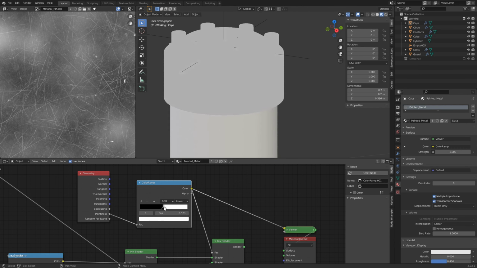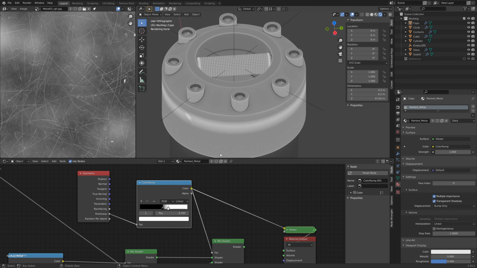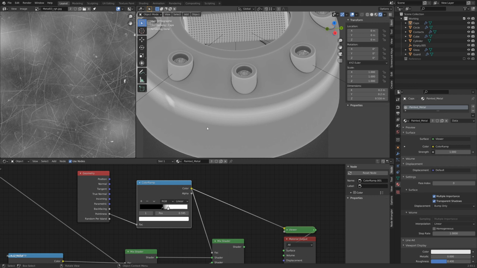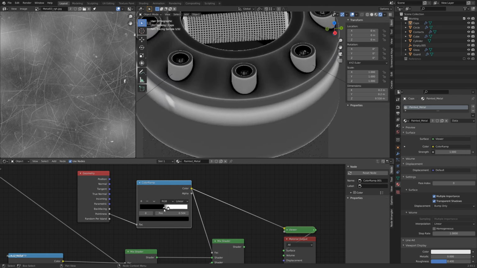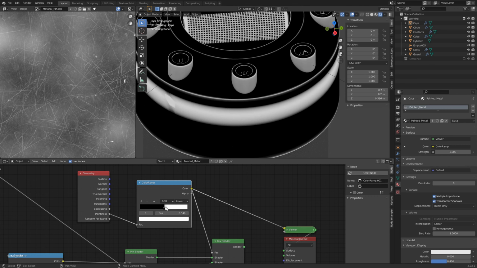And this can take a little while to find, and we do have to be in rendered view to see this. So Z and 8 will give you that. And right now we don't really have any lighting set up, so things might not look perfect, but we just want to see where our dark sections are and where our non-dark sections are.